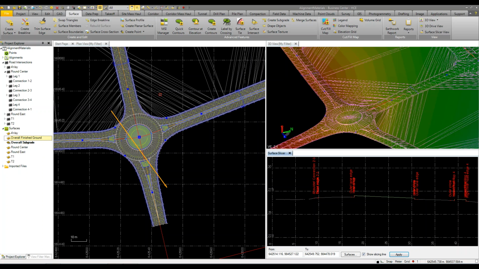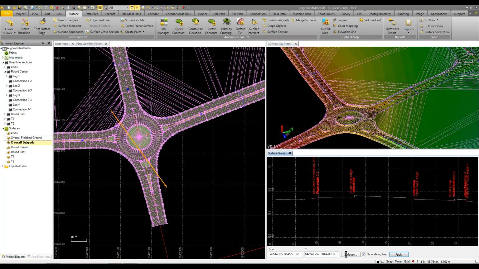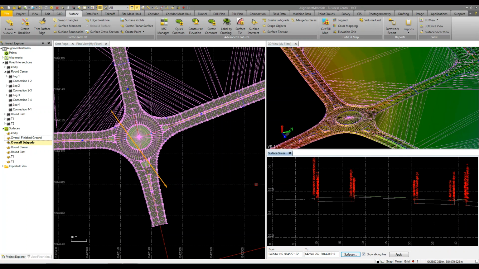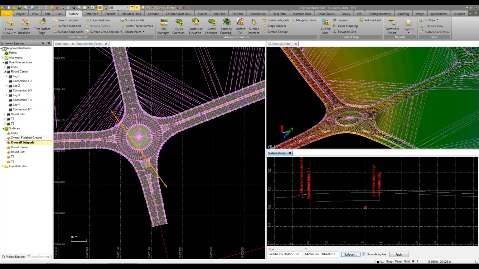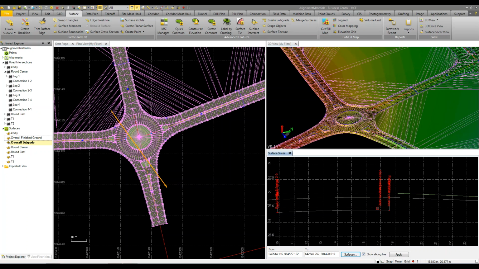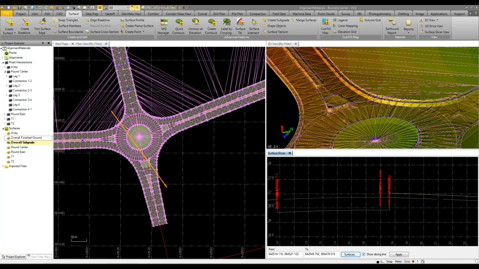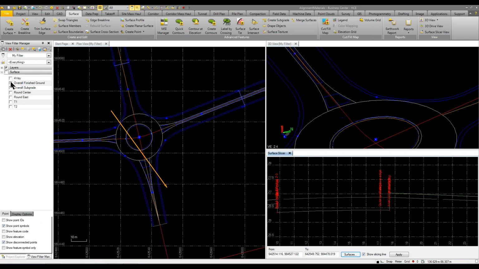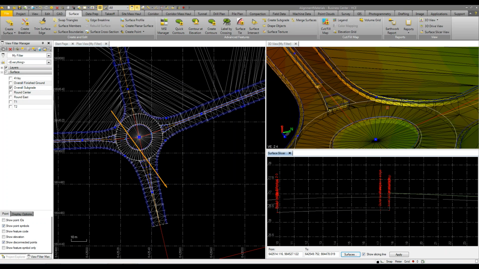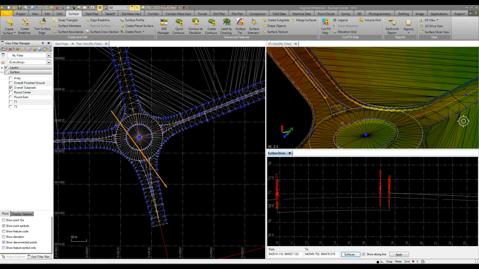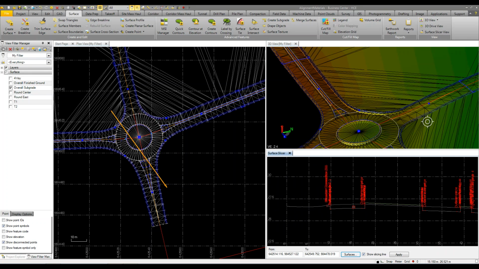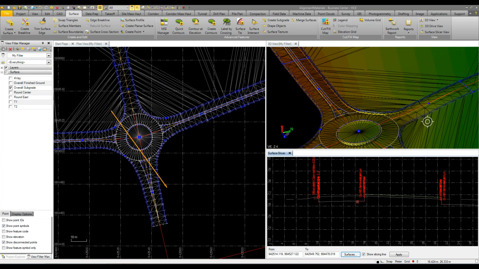Now you can see the triangulation. I have another surface here. If I come into the surfaces and turn on the overall subgrade, you'll see that it's created a subgrade based on the thicknesses of the site improvements and dropped it into our project. If I turn off the surfaces and just turn on the overall subgrade, you can see it's dropped down and created a subgrade in our road area. I didn't do anything in this area, so there's no site improvement there, which is why you don't see anything in that area.